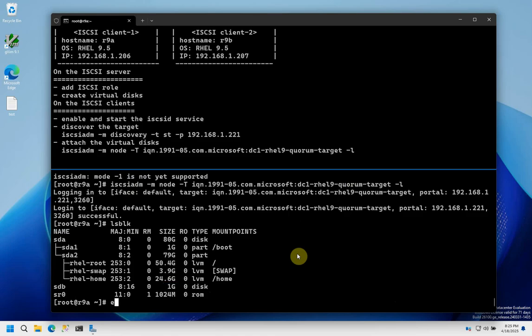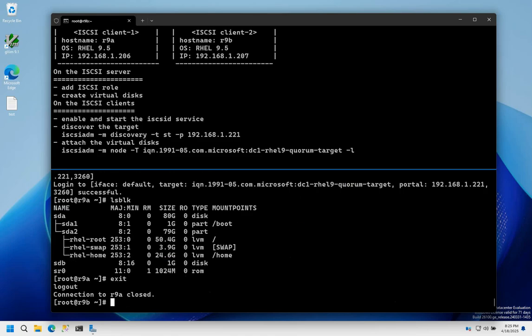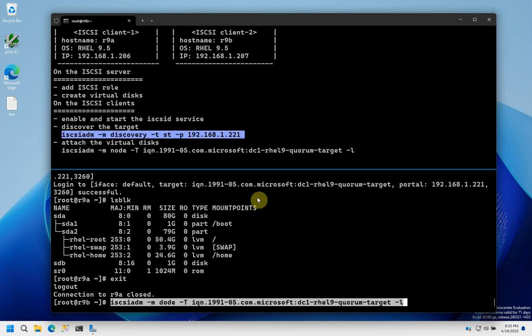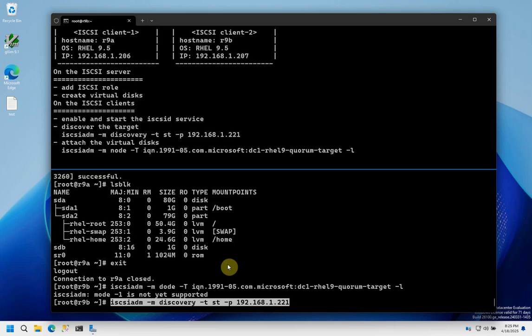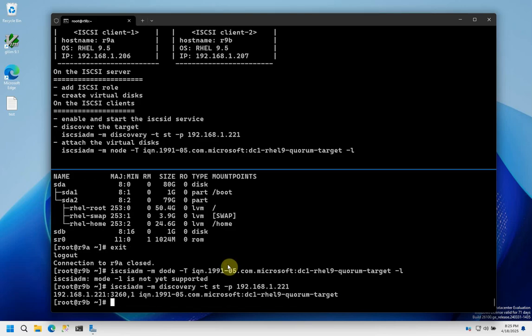So let's do the same thing for the other server. We're going to run the same command. First we do the discovery. Copy this. Okay, we discovered.